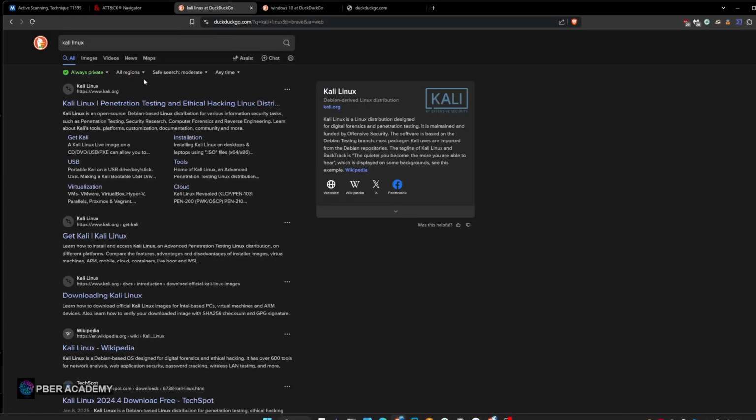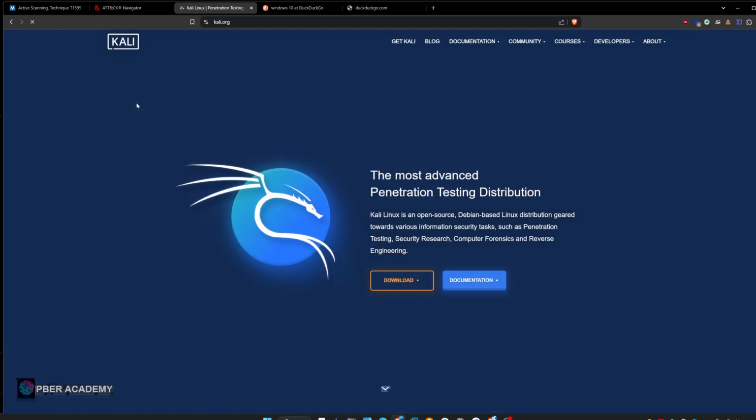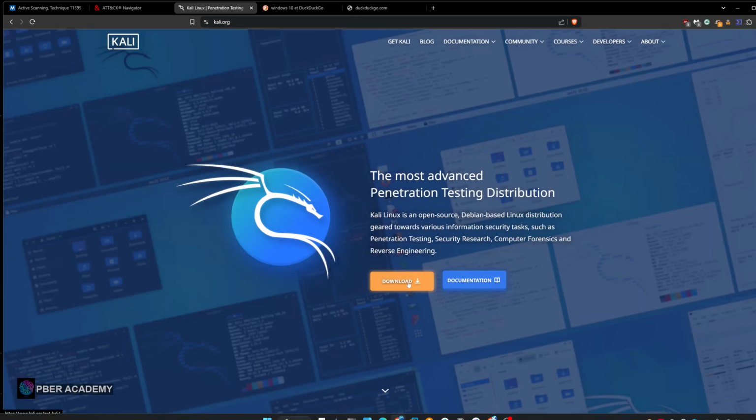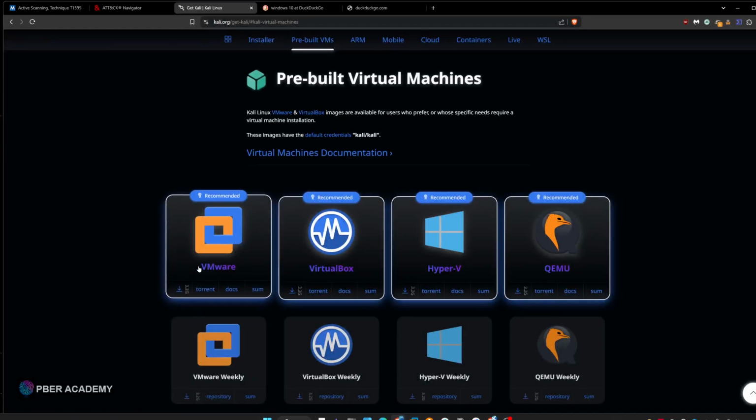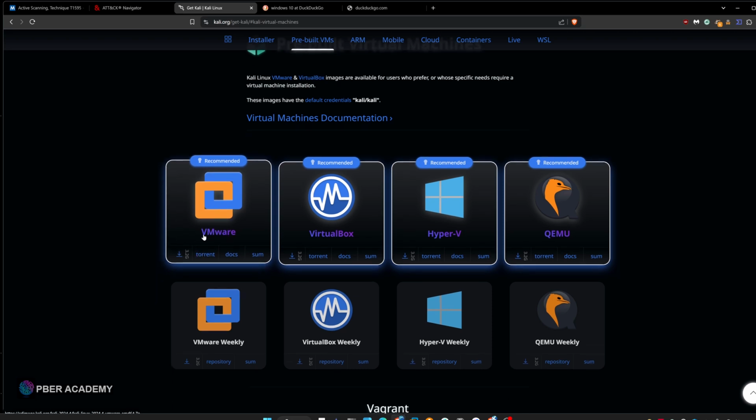First of all, you need to go to Kali Linux. You just need to go to www.kali.com. Under Kali.com, you go to download. Here, virtual machines will already be there. You can select this one and select the recommended. In my case, I'm going with VMware. If you are planning to install this machine in VirtualBox or Hyper-V, you can download that. The steps are the same. In this case, I'm just going to download the VMware one.